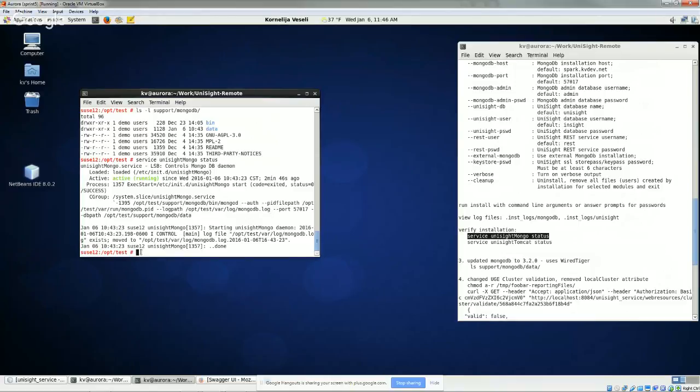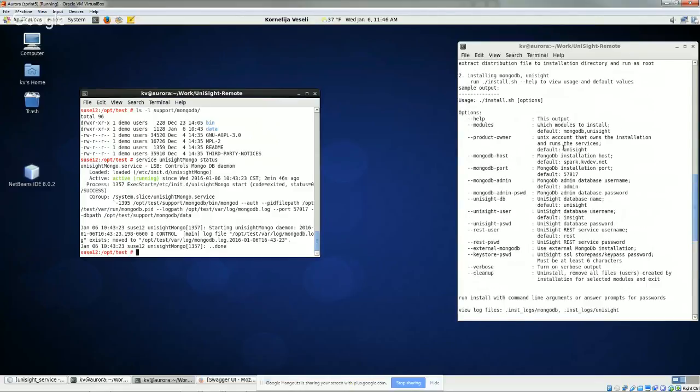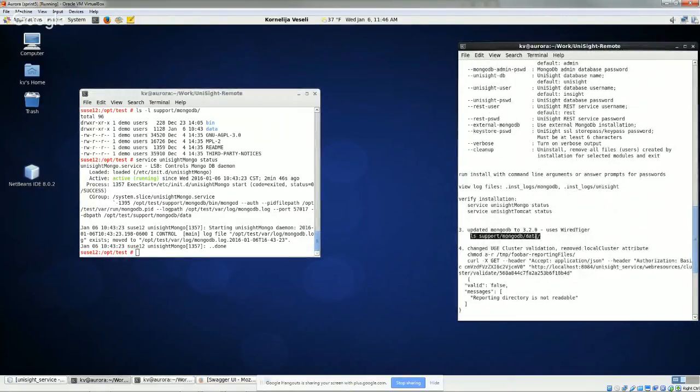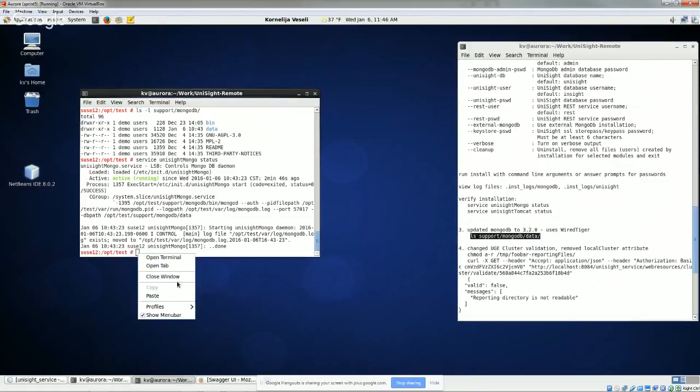Another thing that I wanted to show you is that with this installation, we changed Mongo to version 3.2, which is using WiredTiger.